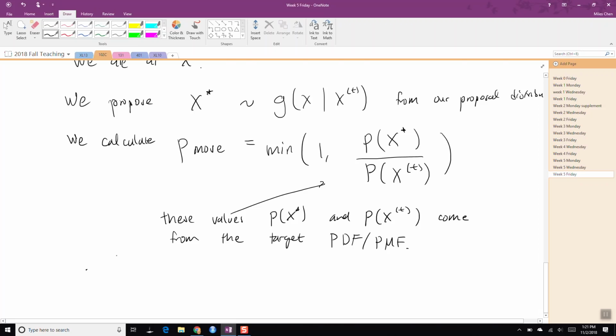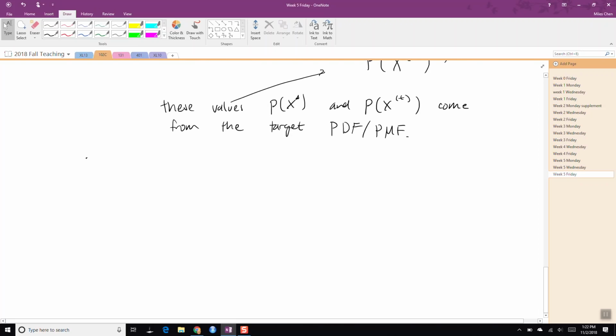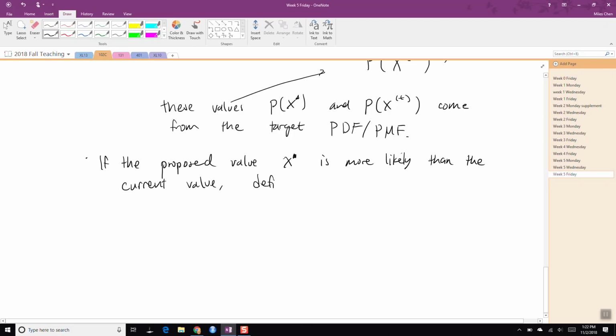So if the proposed value, x star, is more likely than the current value, x t, definitely accept and move there.